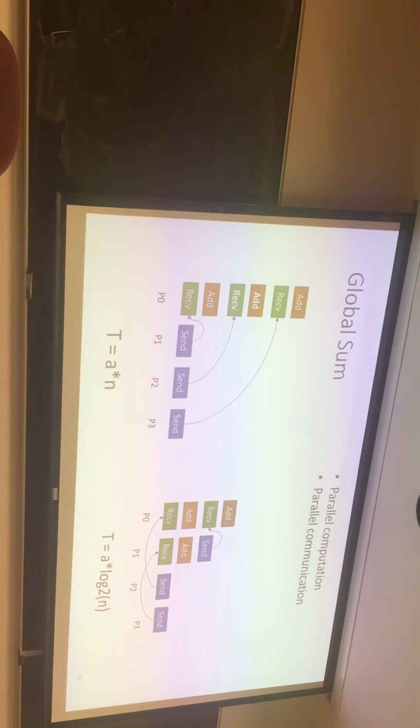So this is what you have implemented before. Let's say you have processes 0, 1, 2, 3. What you have done before is that process 0 needs to receive from process 1, then do addition. Then it goes to receive that message from process 2, then do addition, then receive this. So you can see this is all addition, right? The complexity basically goes linearly with the number of processes. If A is the time you spend on the receive and addition, then this is all done sequentially with A times N.